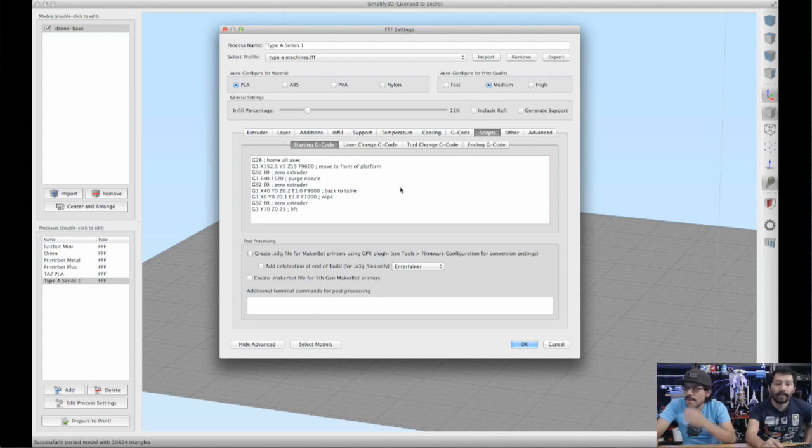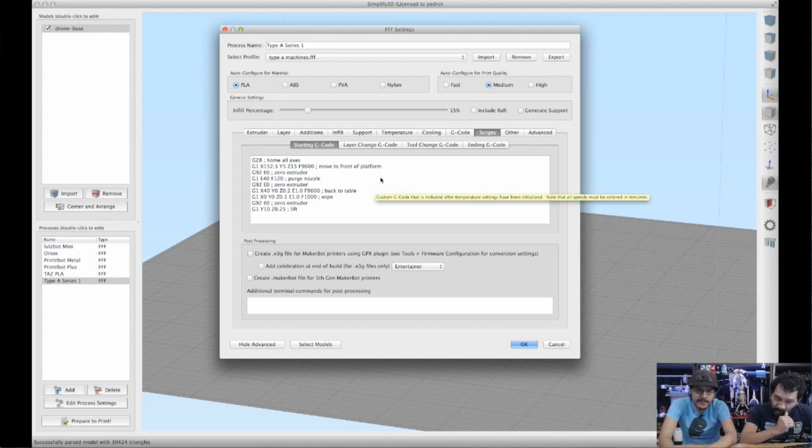Okay, so the script, this is where the awesome purge generation happens. You can just read through here to see where it happens. We wish a lot of the printer manufacturers would actually use this. Yeah, please take note and use this purging technique. I love the way this works. I think it's a part of the design too, because the extruder itself can go beyond the bed, and a lot of printers can't do that.